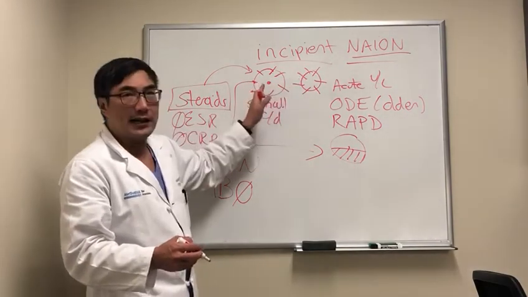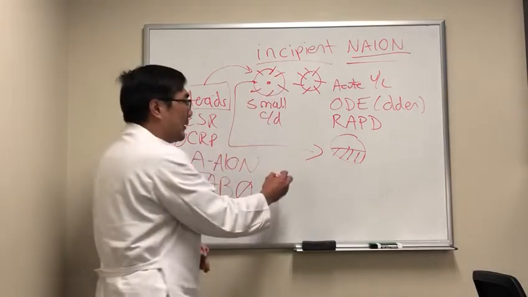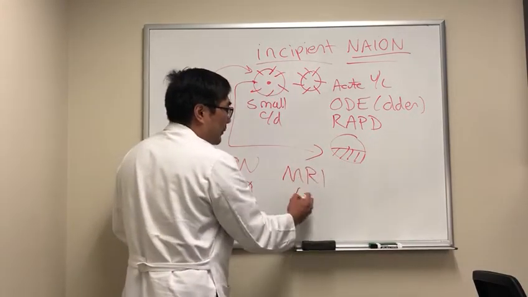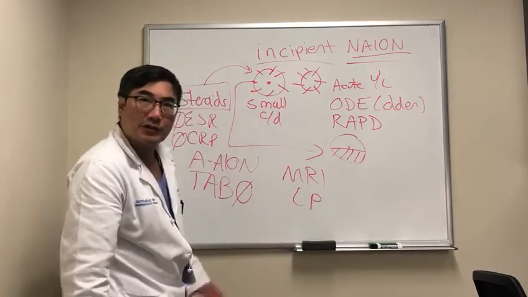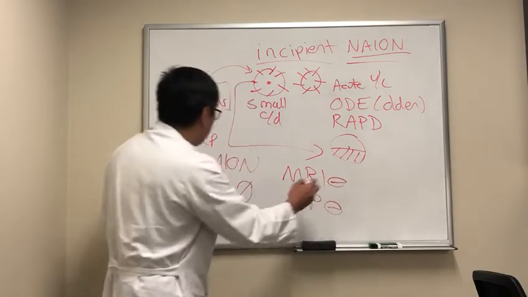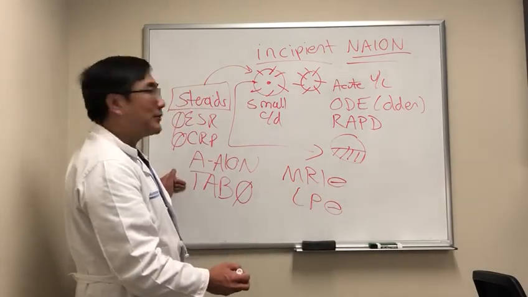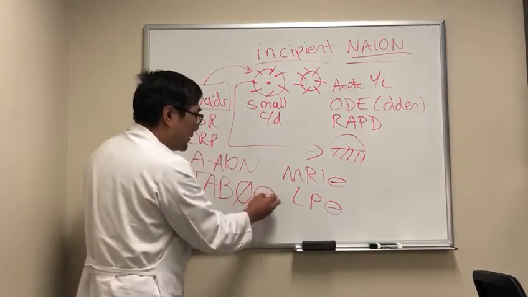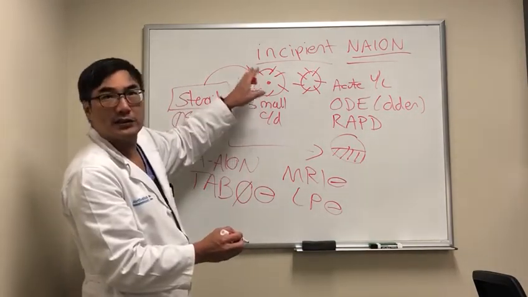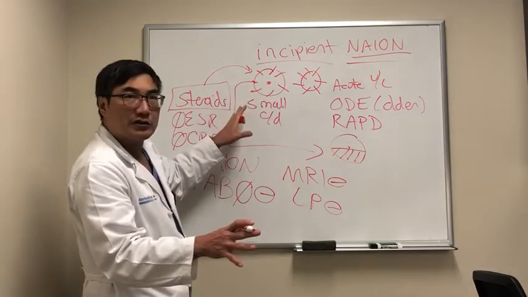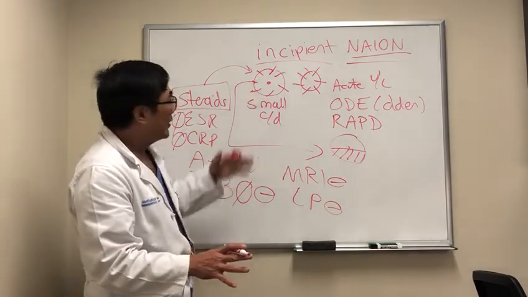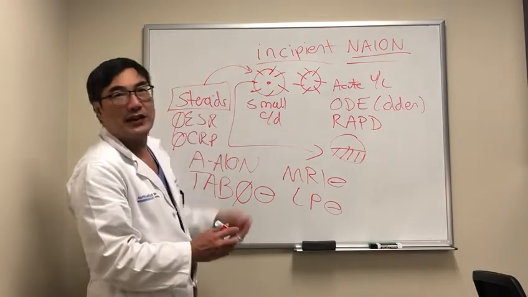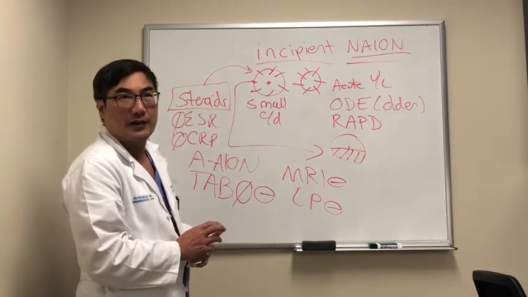We're going to admit this to the hospital because it's bilateral disc edema, and that means you're going to do the usual suspects, an MRI and a lumbar puncture. If these are negative, we're still going to do the sed rate, CRP, the temporal artery biopsy, and steroids, but for a shorter period of time if the biopsy is negative, to get the swelling down. Once the swelling goes down, if the vision returns to normal and no field defect occurs, you could probably take credit for preventing the incipient NAION from becoming full-blown NAION.